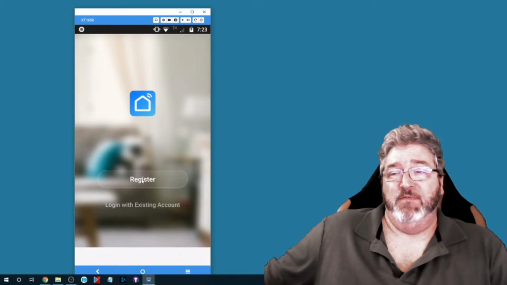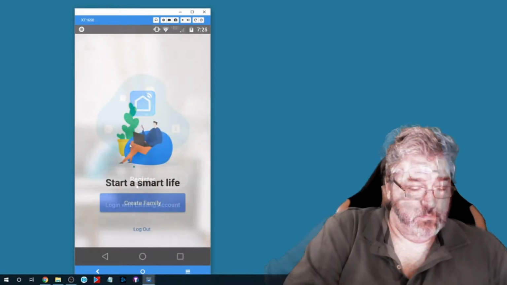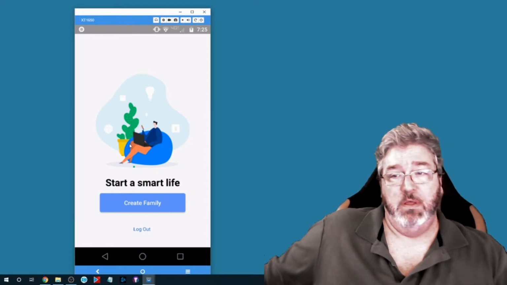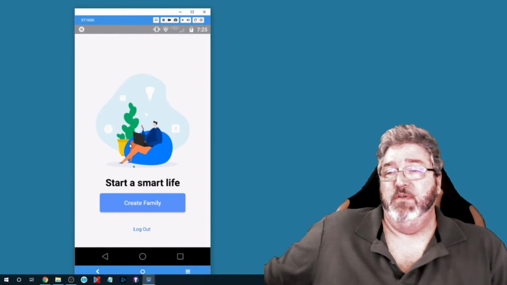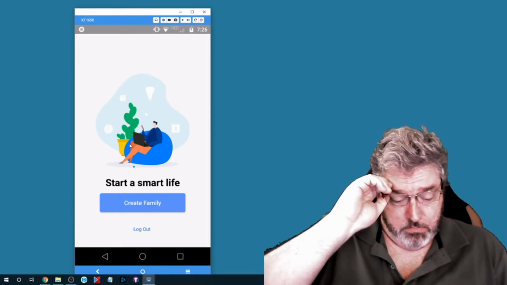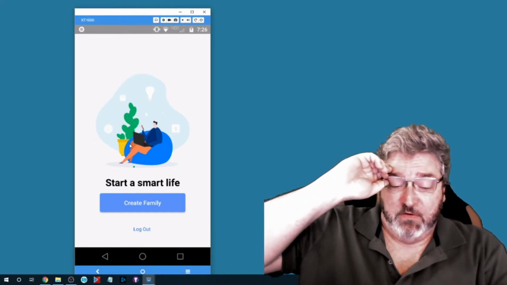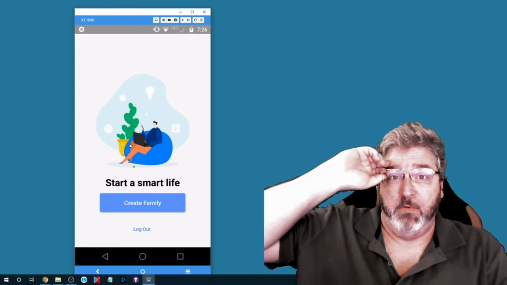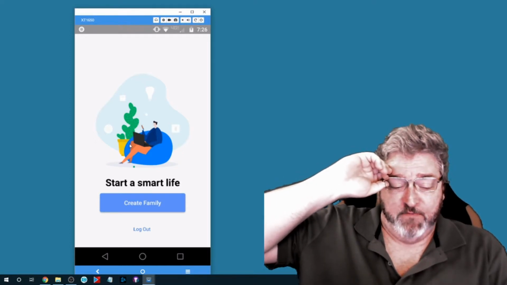And of course, the first thing we have to do is create an account. So I will skip over this. It's a user ID and password. You know how to do that. All right, so as you can see, I have finished creating a user ID and password, and I have this. "Please make sure the smart plug has connected with electricity before connect the net." I'm going to read this like it's written. "Before connect the network. Then open the Smart Life app, tap the Add Devices."